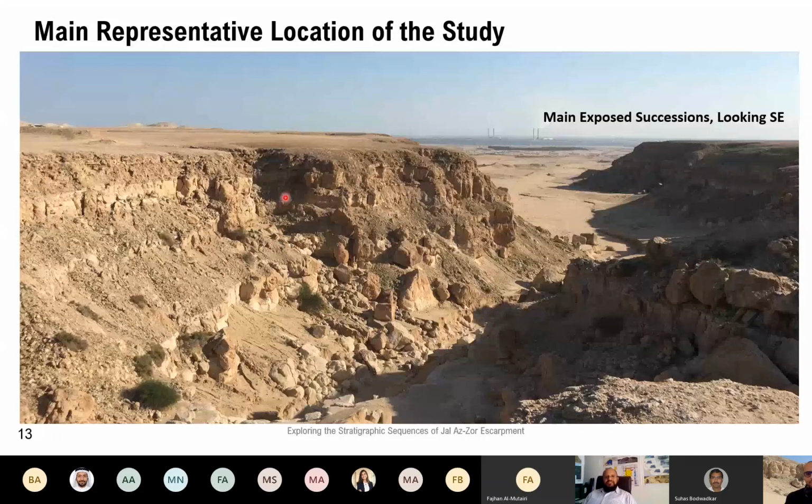So the message here is we need to really expedite our studies and our sampling, so we will have a database, and at least we can go back and study those rocks somehow. Otherwise, in the near future, they could be lost.